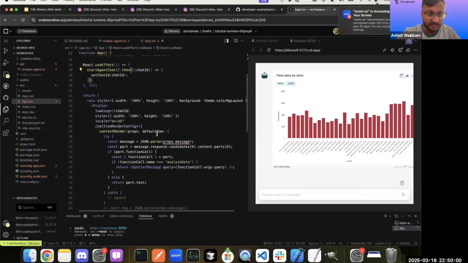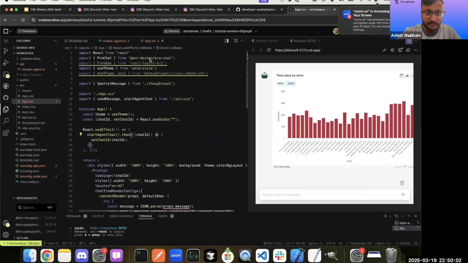Here is just basic setup. If you see here, I'm also using this pro chat component from Ant Design. Ant Design is a very popular UI design library. It provides ready-made components for a lot of things. It also provides a chat component, so I'm just using Ant Design's chat component here.